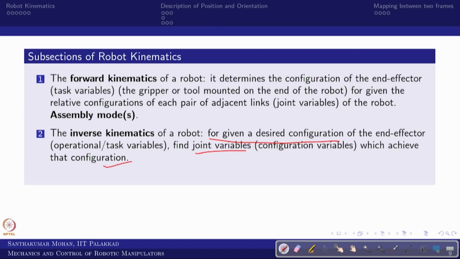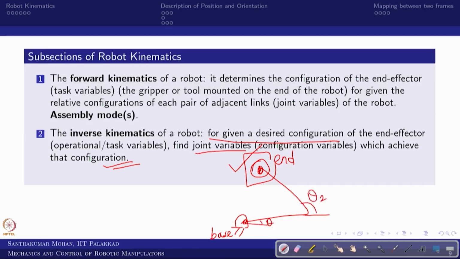Okay. So in the sense what we are trying to see, this is the end effector and this is the base. So you have given base and end, and you see how to arrange this. So you have the working end, and you are trying to arrange your body in such a way that it is making this. This is what we can call inverse kinematics, where the end effector point is given with respect to the base and you are trying to find out what angle is supposed to be required.